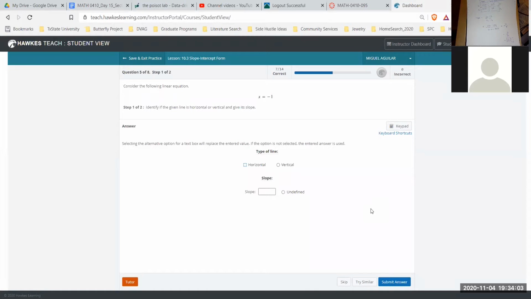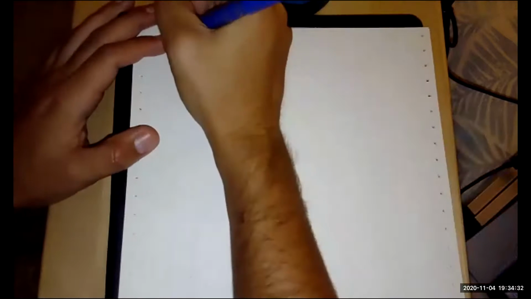So there's other kinds of equations here that we need to talk about. I think we mentioned it briefly at the end of class last time. We talked about horizontal and vertical lines. So it seems like we'll have to review that just a little bit, because there's going to be some questions here about vertical lines and horizontal lines. So let's do a brief aside and talk about that stuff.